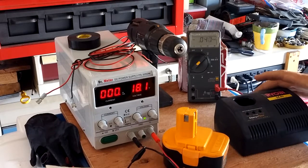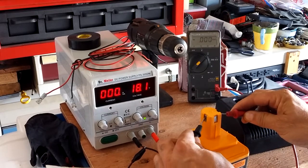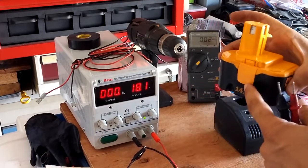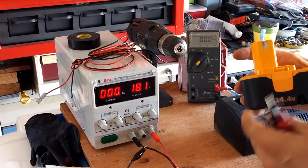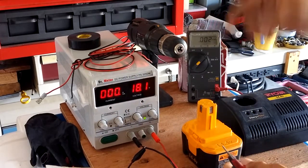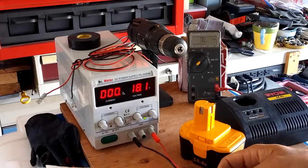It's supposed to be a fast charger — it's the Charge Plus. Now for the battery itself, I check the voltage and you can see it's 0.000 all the way across — these batteries are pretty much dead. So I'm going to try this trick I've seen other people do on YouTube using rechargeable batteries. For this battery you need two 14.4-volt batteries in series to get 29 volts, or two 18-volt batteries in series, tapping off the outer negative and outer positive.